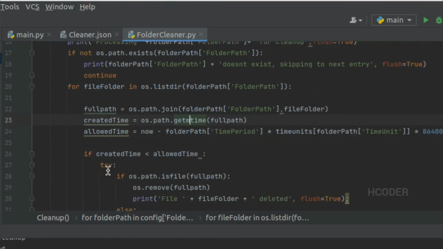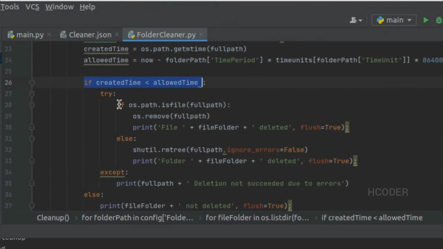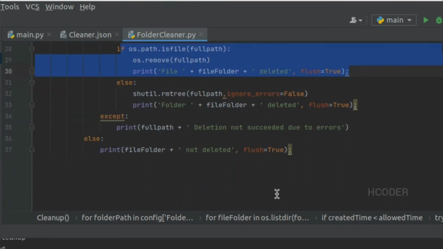And finally we are making a calculation of allowed time period for that file or subfolder. Based on that, if it's old enough, we are going to either delete the file or the folder, and there you have it. We have a folder cleaner ready.